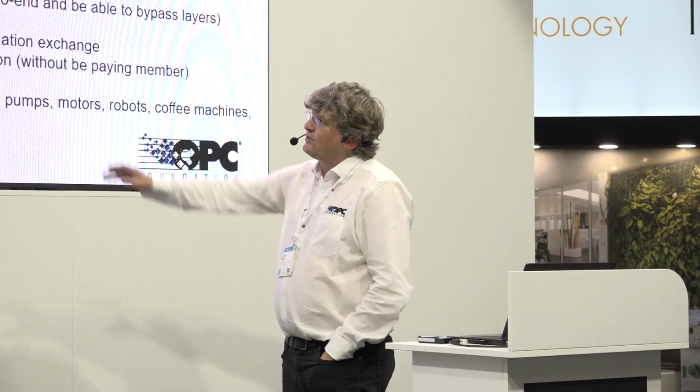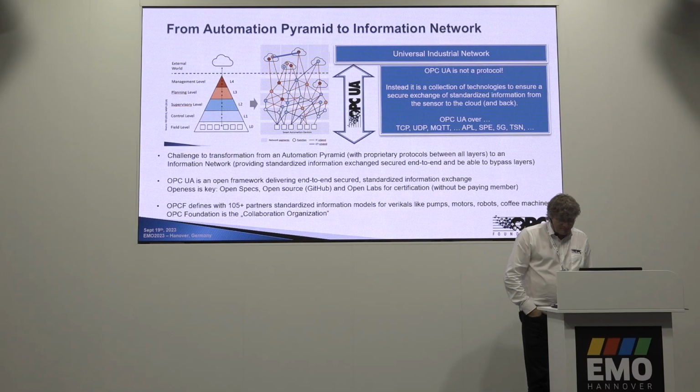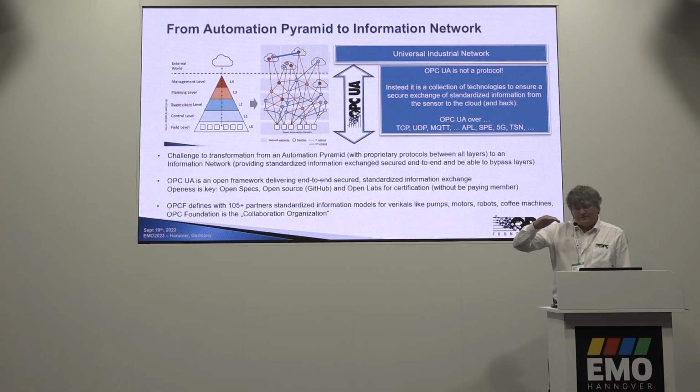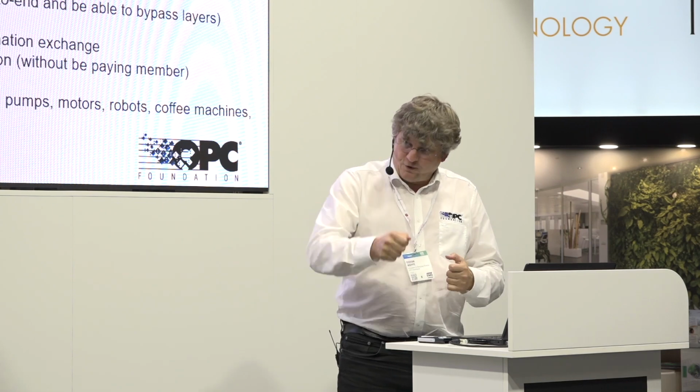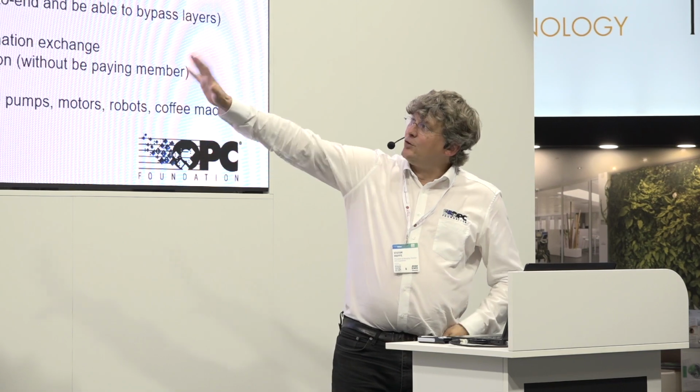And we do it in a way that we want to change the way of communication. On the left side, you see the old automation pyramid, where each layer has its own dedicated protocols. The old school of thinking is exactly thinking in protocols. I want to exchange data with somebody else. Okay, what kind of protocols are you supporting? What am I supporting? Oh, something is matching. Then we first select the protocol, and then we think, how can we put the data into the transport? That's exactly the old school on the left side.